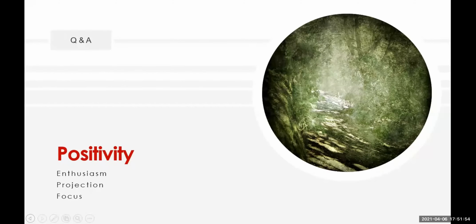Projection, like my second point, is when we project our confidence, our belief to the audience, and that's very important. And the focus. This is something Vipro also said: when somebody asks you a question, don't go like, we call it beating around the bush, that we don't answer, like in many talk shows. Sometimes somebody asks a very simple question, and even after listening for 10 minutes, I don't think I got the answer.